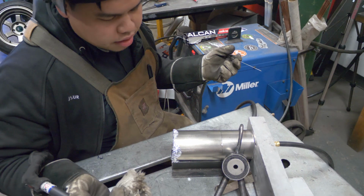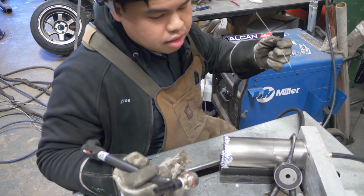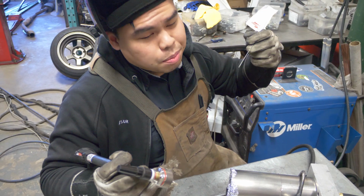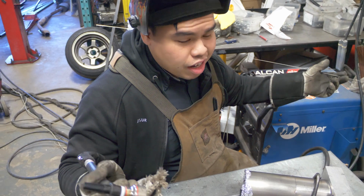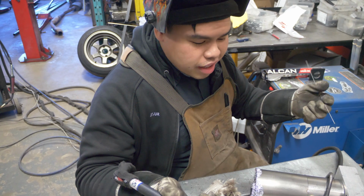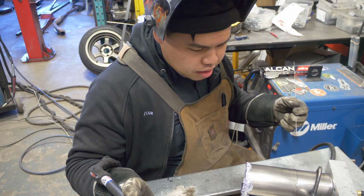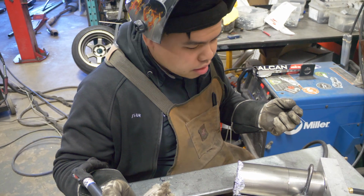So basically, we have everything set. We got 45 amps pulsing once per second, so we're gonna do 1 second, 1 second, 1 second, 1 second. I have this set at 50% duty cycle, which means it'll be on for 50% and then off for 50%. You could set up however you like. Again, welding is very personal, and it depends on your technique and what you're better at. So you just gotta practice and figure out what works best for you. We got our pipe purged, and then we're just gonna get the rolling.